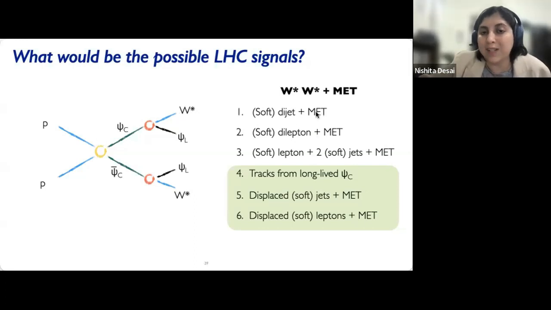Okay, so the expected signatures from this are, as usual, what you would expect from usual decays if this was just a standard charged triplet fermion, but also now in our case, some extra signatures that are displaced or long-lived.